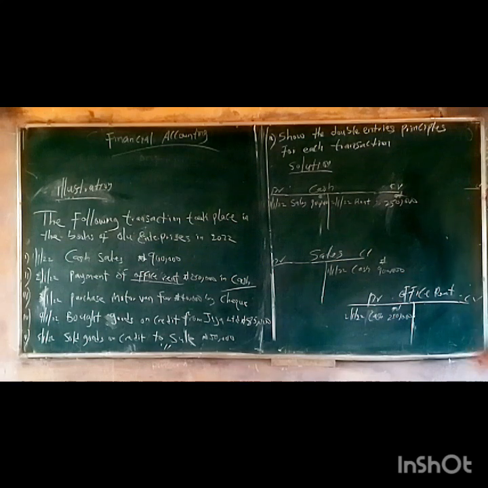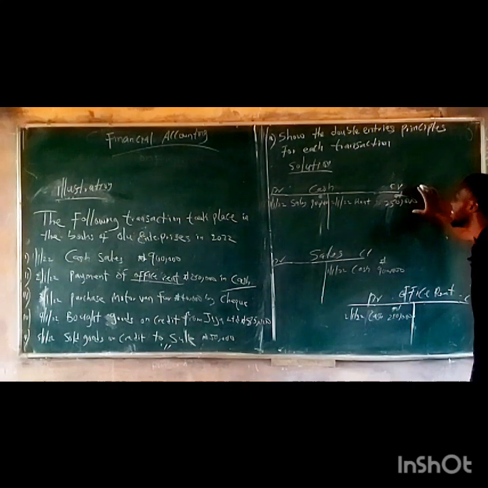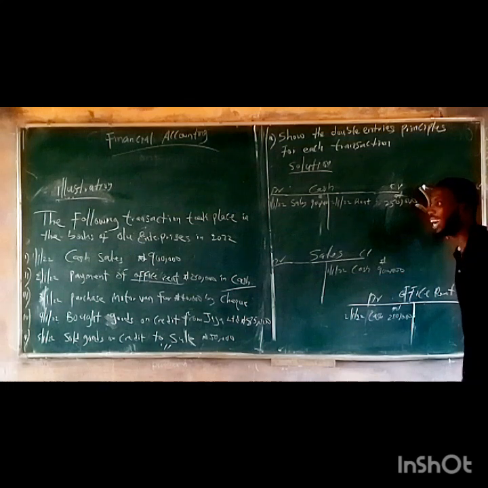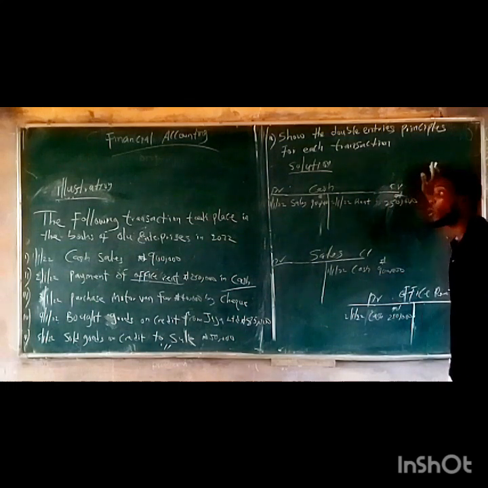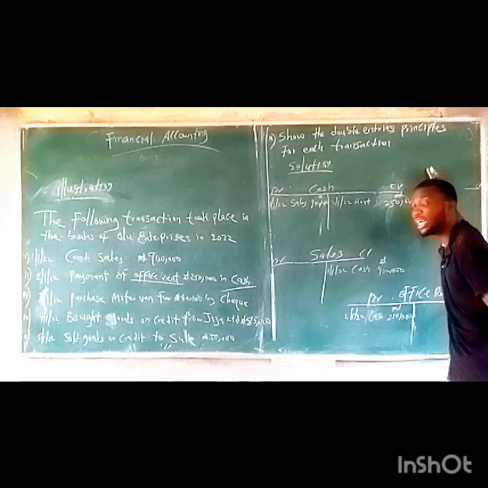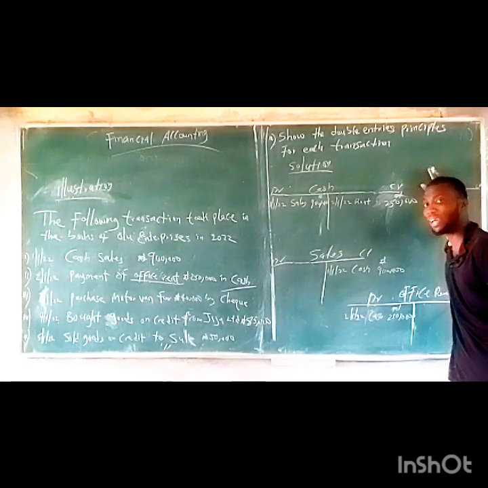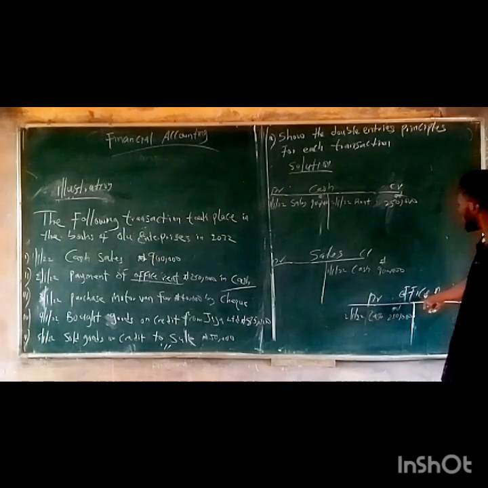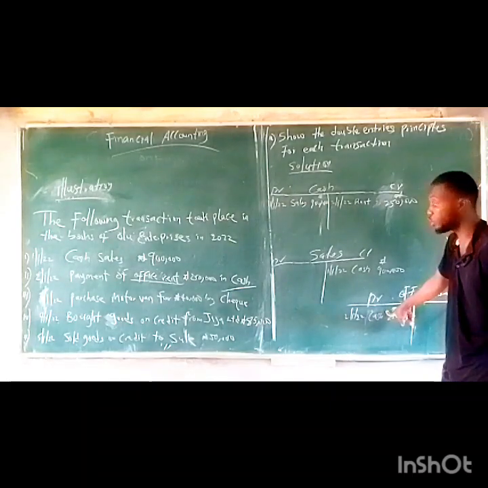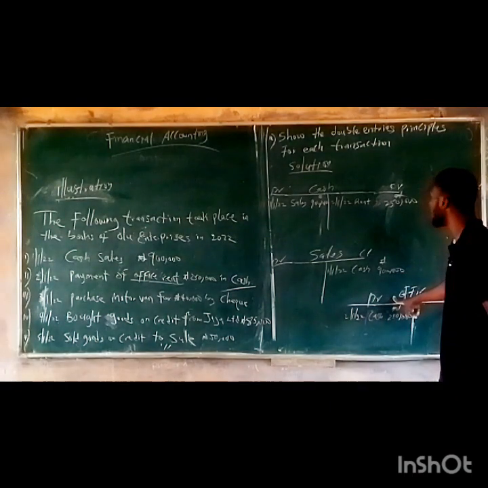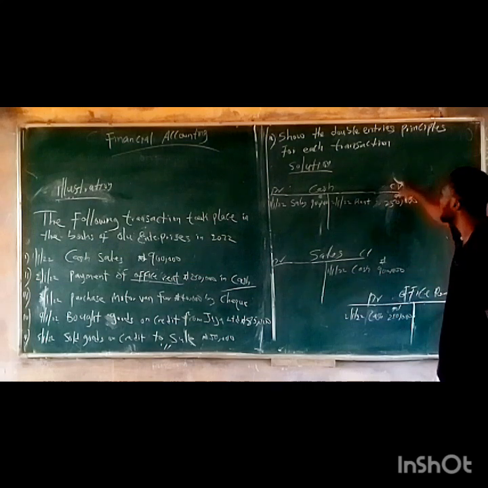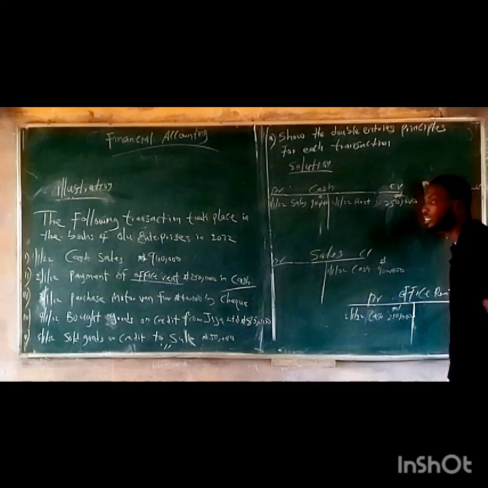Alright, now in this case you can see what happens to our asset. Now the effect there is what? A decrease in our asset. That is what happens to your money. Your money has decreased because you are paying. That's why it's a decrease in asset, and we know that cash is an asset. So that means there's a decrease in the value you have with you, because you are paying for a certain thing. Then there will be an increase for this, because it's receiving. So that's why there is an increase in expenses on the debit side. I'm just explaining the effect. Then in terms of asset there will be a decrease because you are paying, on the credit side.